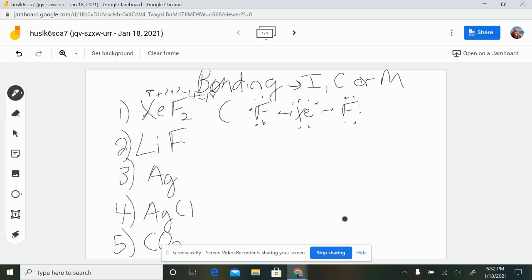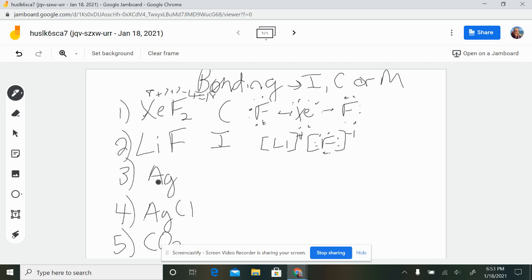The second compound is ionic bonding because it has a metal and a non-metal. Ionic bonds like to have metals and nonmetals. Ionic compounds are drawn differently. They have ions in them, and the metal will always give up its electrons, all of them, to the non-metal. So lithium had 1 valence electron, but it gives its 1 valence electron to fluorine, and when it does so, it becomes positive. Fluorine now has 8 valence electrons around it. It gained just 1 electron, so now it's going to have a -1 charge. So that is representing ions because they have these hard charges. That's a +1 and that's a -1.